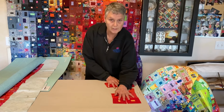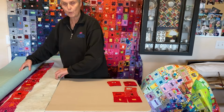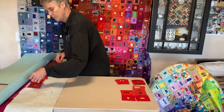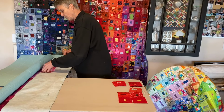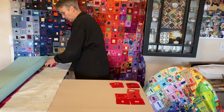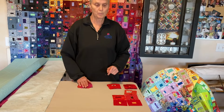Just set it off to the side. And then unroll one more row, and I'm going to pick this row up. Again, I'm not turning them, I'm picking them up in the same order that I've got them placed out, and I'll set this in front of my sewing machine.